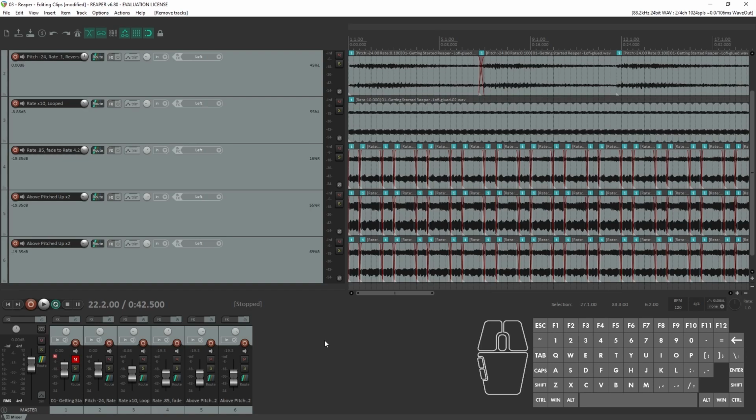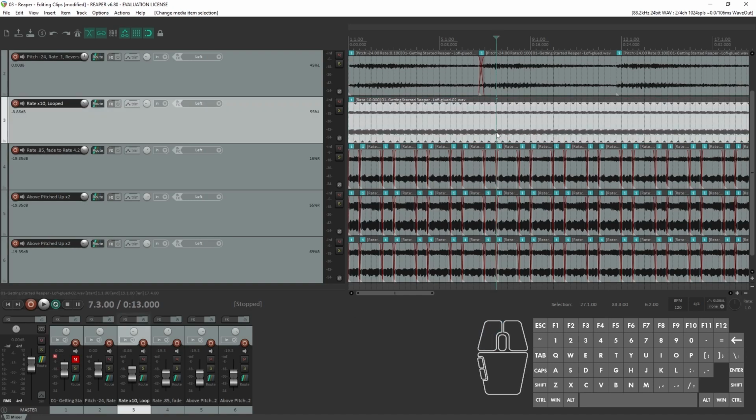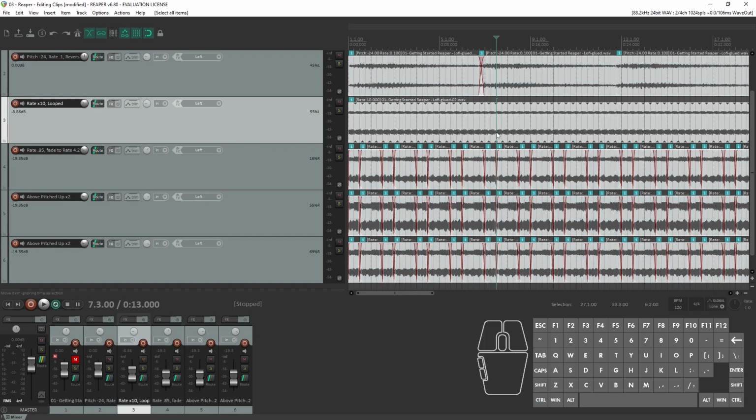So to clean this up a bit more and make things easier to work with, I'm going to click anywhere in my workspace here, and I'm going to hit Control-A on Windows or Command-A on Mac, and that is going to select all. That shortcut can be used in lots of different programs. That is typically the standard for select all when you're working with media. And you'll notice that these clips are in either loops, like this one here, with these notches indicating the loop, or they're separate tracks which have been faded together as indicated by these red areas here.